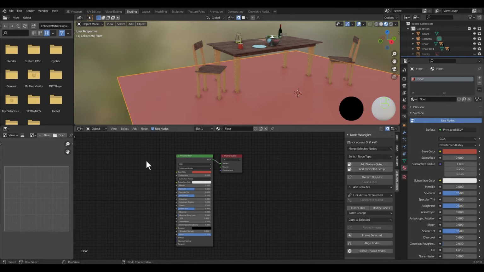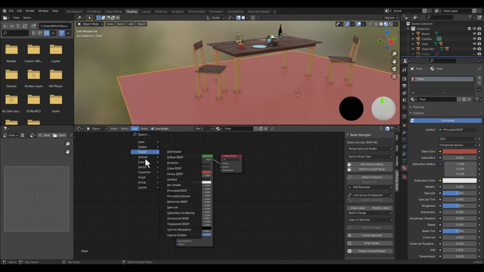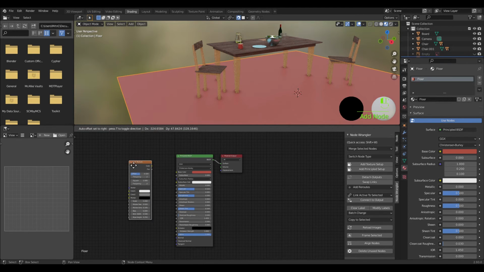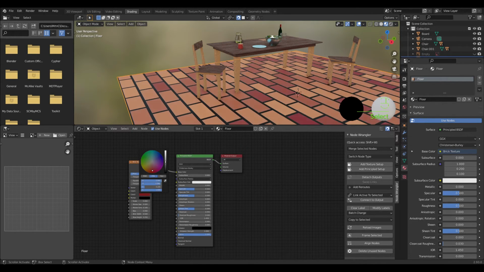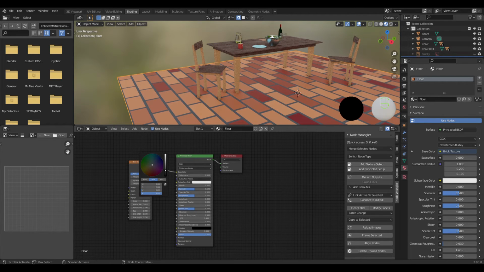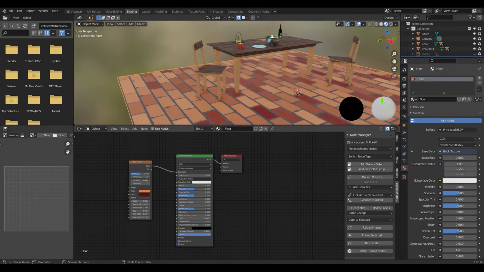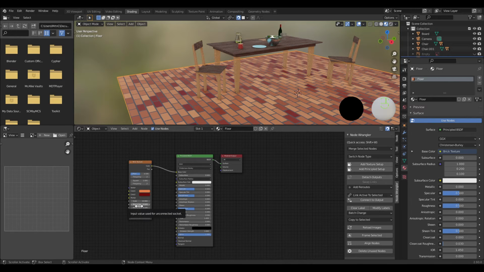So we're now ready to create our floor texture. So we're going to add a texture. We use the brick texture, drop that in there, lazy connect those up, see what we've got. So there's a basic tile texture. It's grey and white and black at the moment. So we can make this a terracotta colour, something like that probably. Make this one a bit redder, possibly a bit darker. And the grout I would like to have as a grey colour, but obviously you can choose what you like. Okay, got a starting point. Scale's far too big. Let's scale those down to something you're happy with.